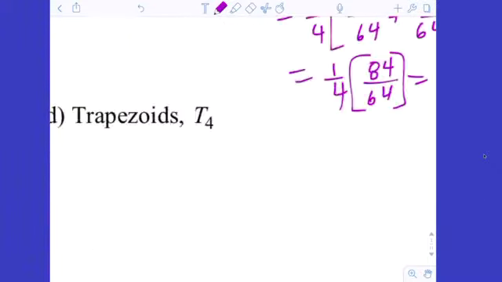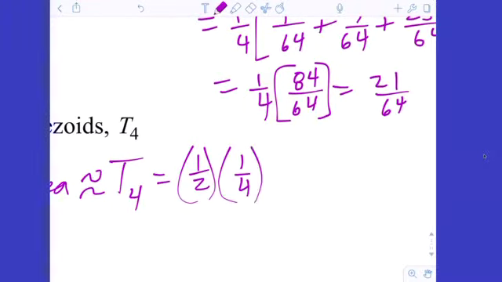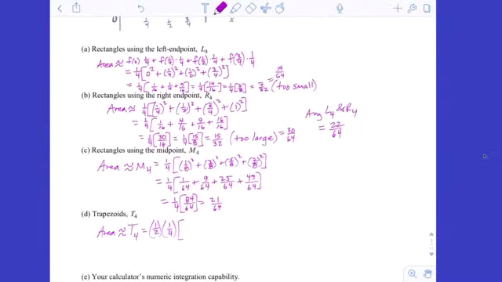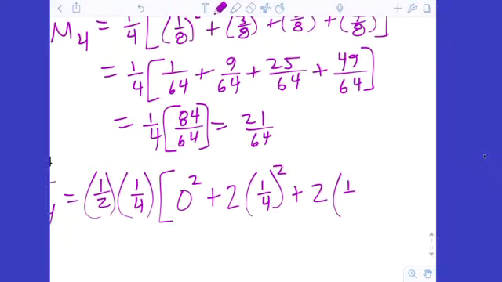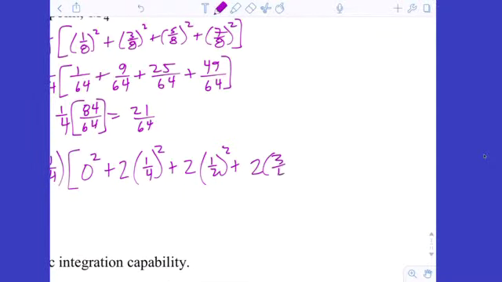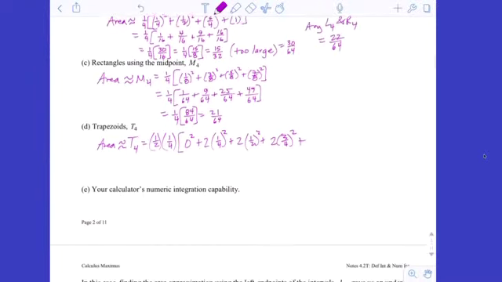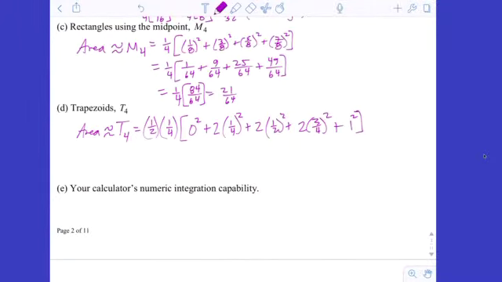So here's what we could do. Memorize this pattern. For the trapezoids, we'll say the area is approximated by T4, which equals 1/2 is part of the formula. Delta x is uniform. It's 1/4. We'll factor it out. And now all we got to do is add up all the y values, squaring the runs in the middle. So the first y value is 0. So it's 0 squared. Plus twice 1/4 squared. Plus twice 1/2 squared. Plus, we have one more in the middle, right, at 3/4. So plus twice 3/4 squared. And then finally, the last y value just gets used once, plus 1 squared. That is the pattern that you want to memorize for the trapezoidal approximation when you have a uniform delta x. 1/2 delta x times the sum of all the y values, doubling the ones in the interior.